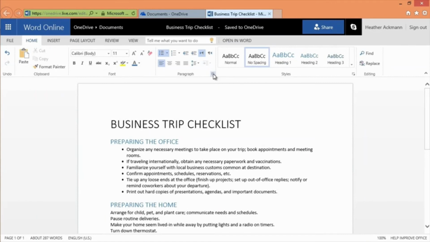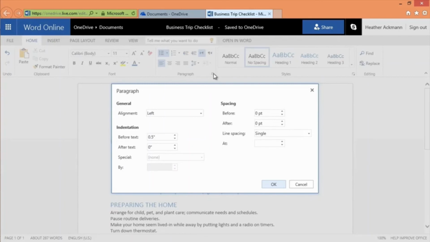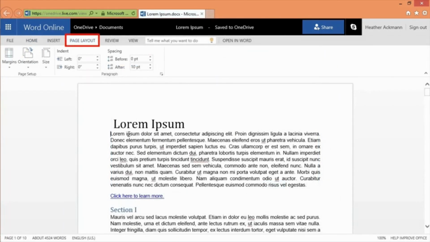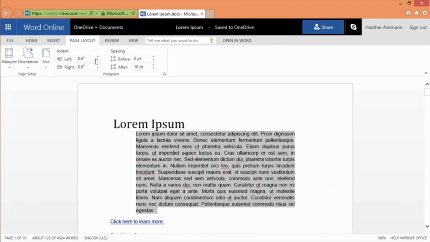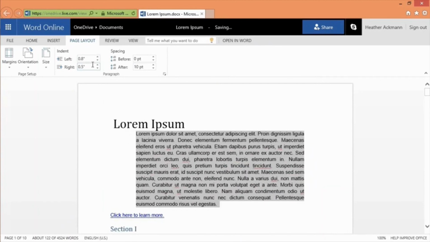In an earlier clip, we discussed how you can adjust line indentation and spacing from the Home tab paragraph group. Well, you can also access those same exact options from your Page Layout tab. And just as before, they function just the same. To adjust the left paragraph indent, just select or move your insertion point to the paragraph you'd like to adjust. Go up to the Page Layout tab and either click or tap on the arrows for the left paragraph indent or right paragraph indent. Or if you know the specific number of inches to indent by, you can type in that number here.